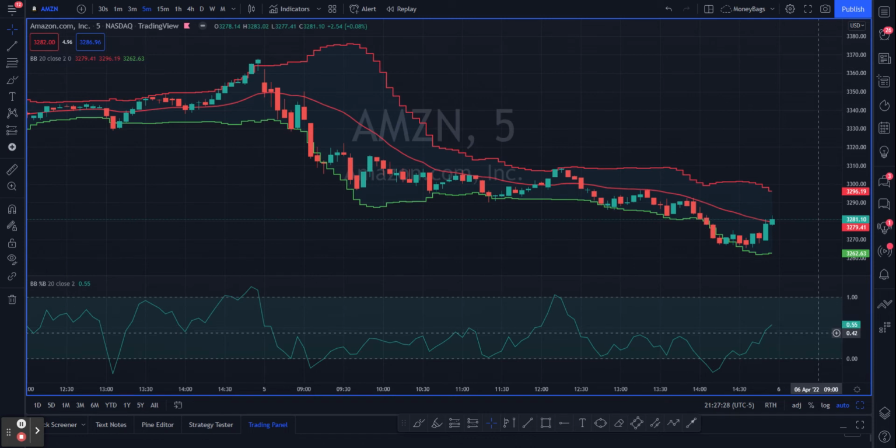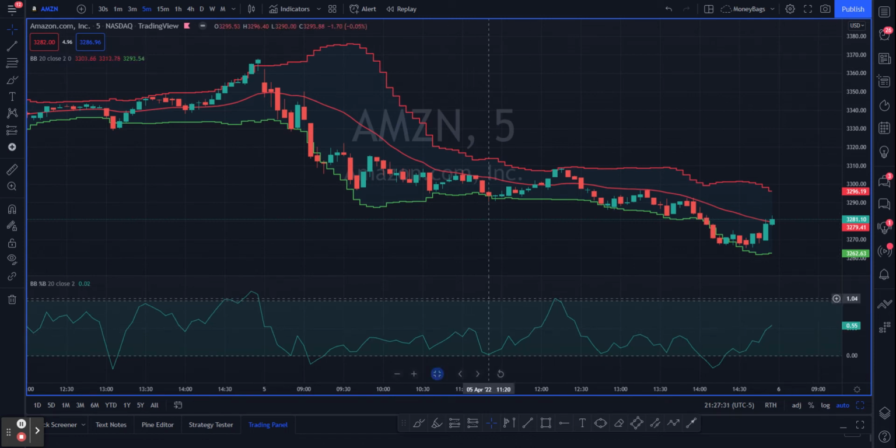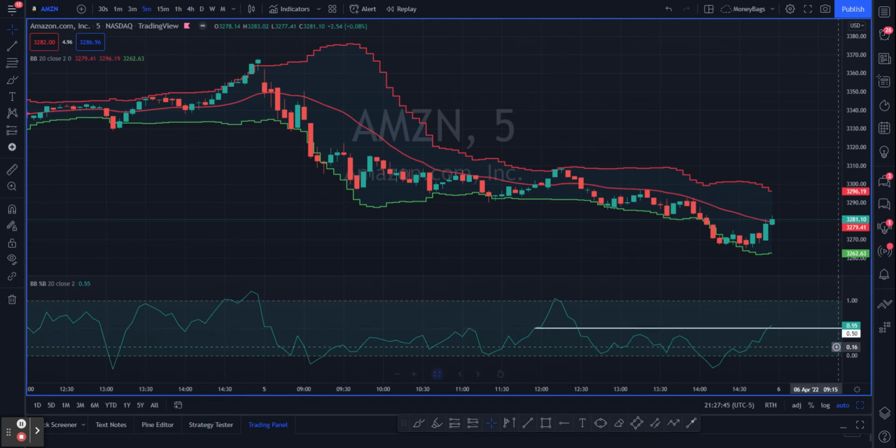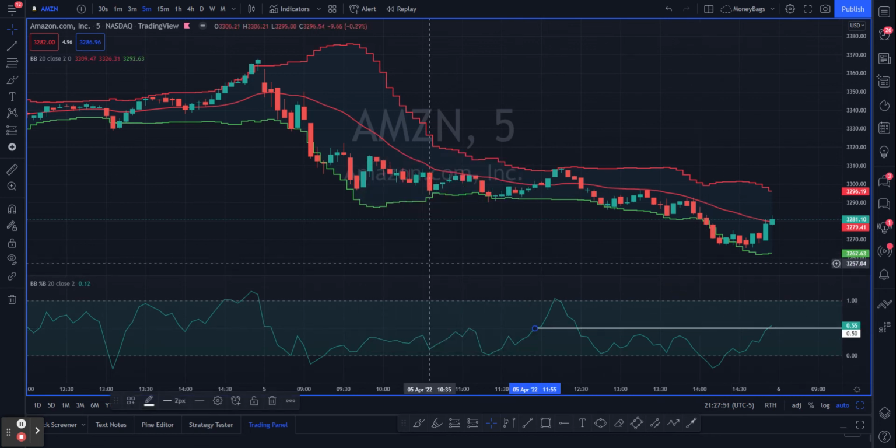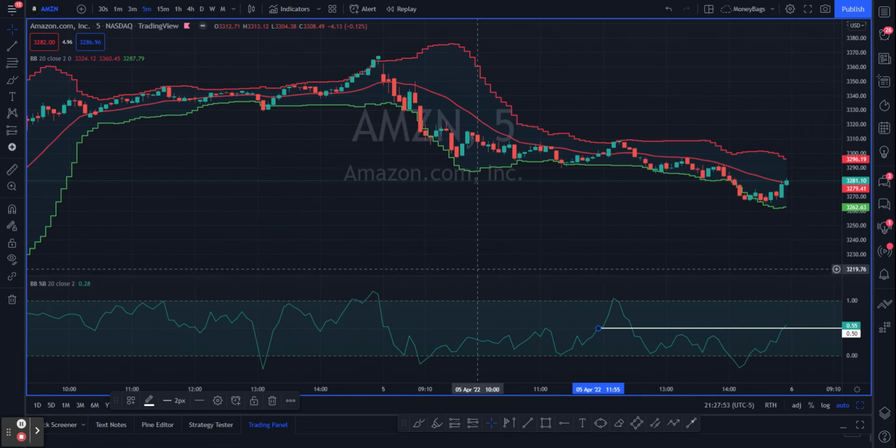What it simply does is it gives you the Bollinger Band, but it gives you a different representation of it. So this line here is where price is inside the band. The 50%, and we're right here. It's not 50%. Let's make it 50. Oh, yeah, it is. Okay. So the 50% is the moving average in the middle.